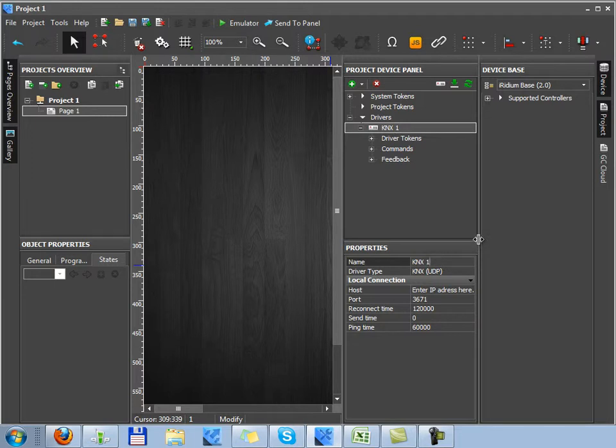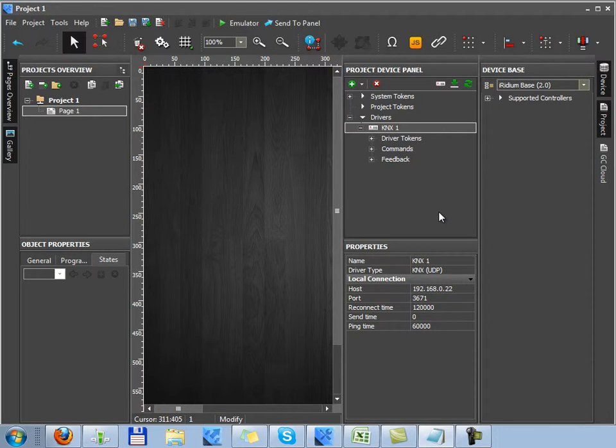Then we set up IP address. We need it for connection with the device. Then we set up specific properties which can differ depending on the equipment type. But you should not forget that IP address and port must be always set up when working via TCP and UDP protocols. Now we can pass to driver tabs and their description. They are the same for all types of drivers and include the following settings.